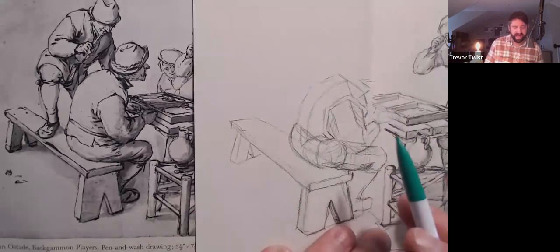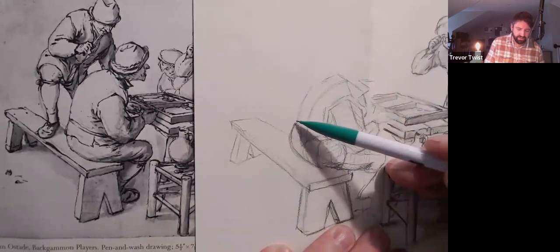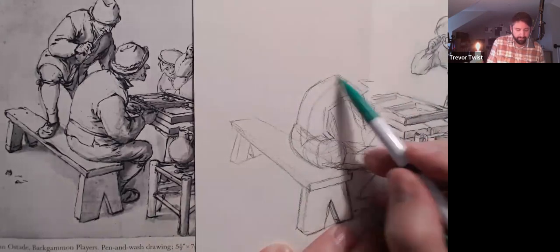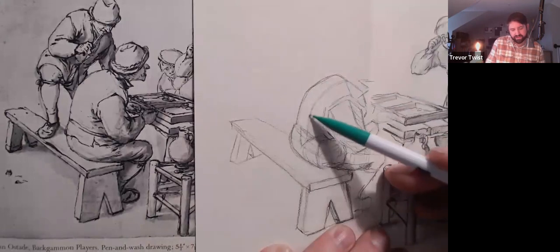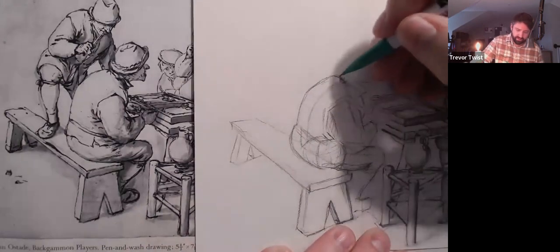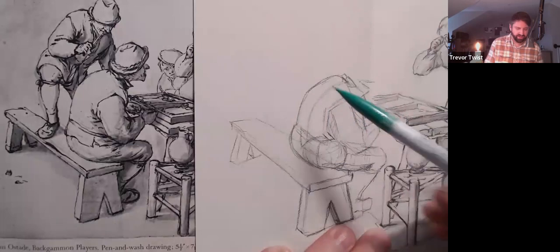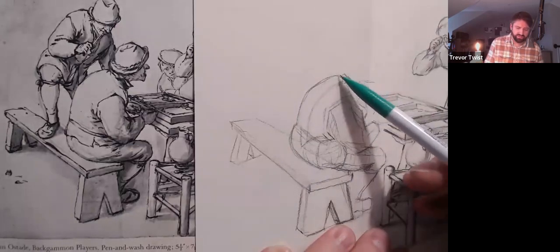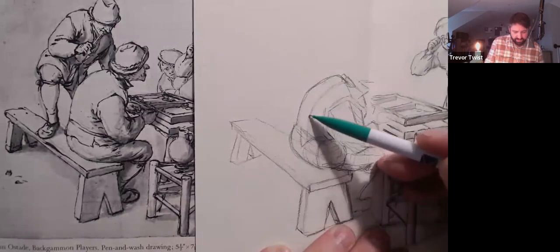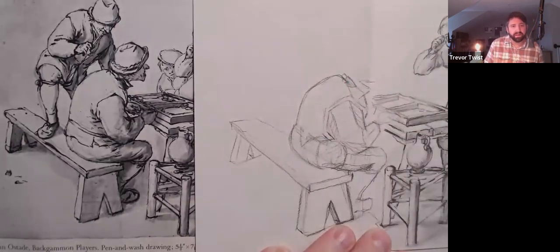And the way that his back is receiving all of the light, it's almost like you take the angle of the spine and you just slide it over so that it can be the silhouette of the jacket. So if you can imagine the curve of the spine and how it enters into the back of the neck, you'll be in good shape. But whenever there's this large light plane where there's not a whole lot of definition, how can you rationally find that silhouette without directly observing it? Well, if you think about what the spine is actually doing, it should give you the right answer. So if I erase the spine, I've got my silhouette and it works.